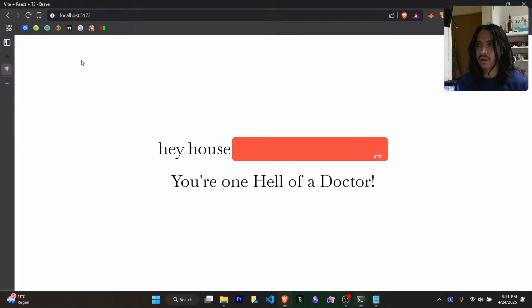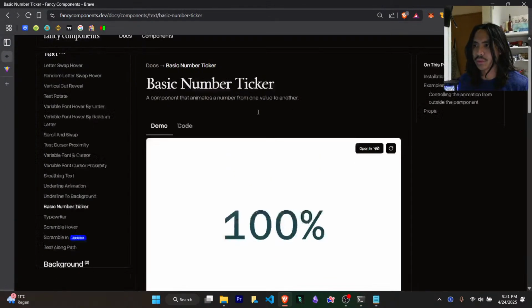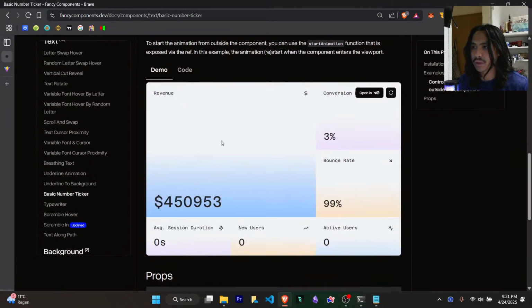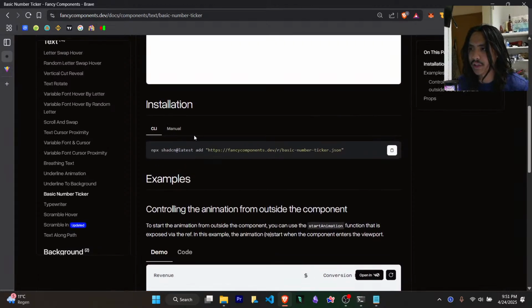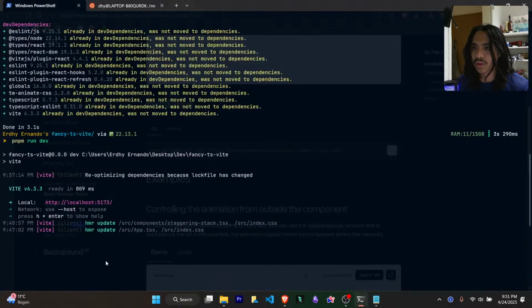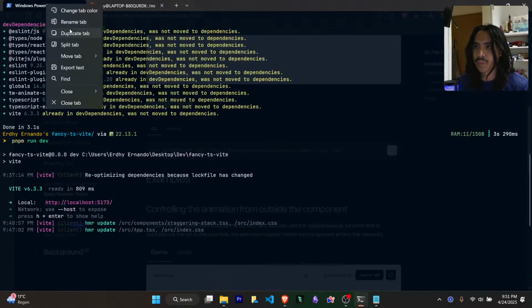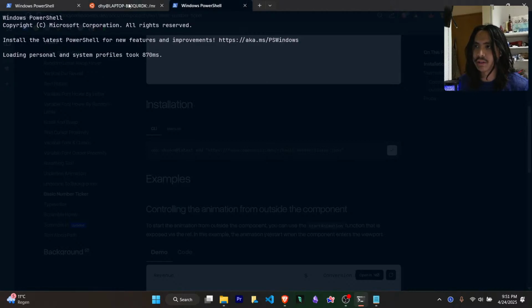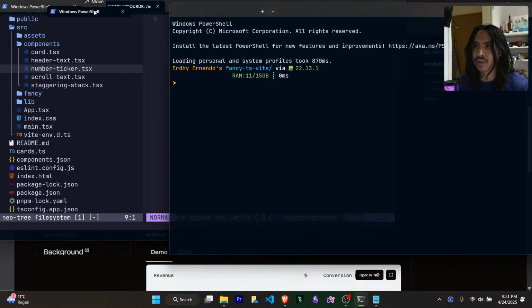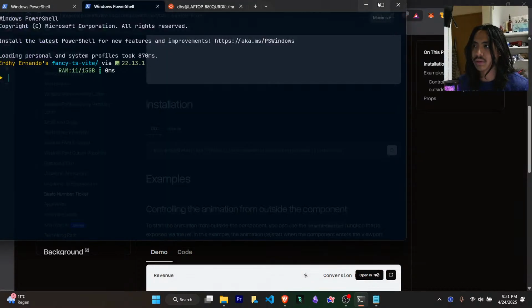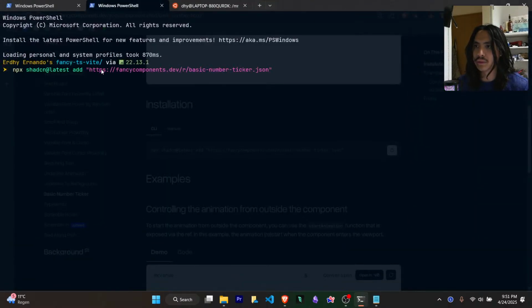Let's do add. Let's go here. We want to do this one, CLI. So we can go here, duplicate it. Damn, okay, wait. npx shadcn@latest add that.